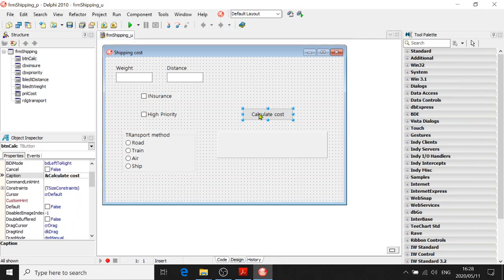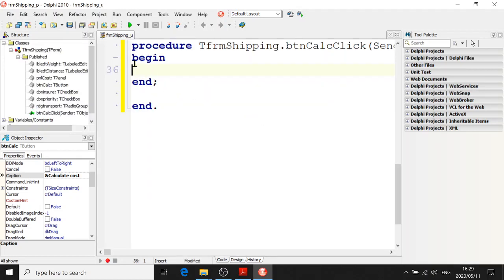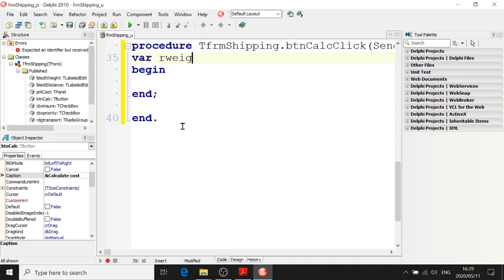Now calculate cost button is where it's all going to happen. We don't have any global variables here, so we will use this labeled edit, get our variables in, and we're going to use real numbers right throughout the whole program. Reason being that, yeah, our weight, our distance, what other variables did you say we wanted?